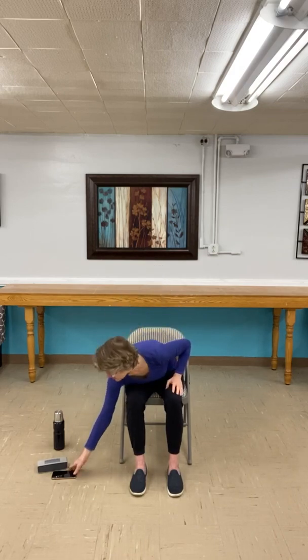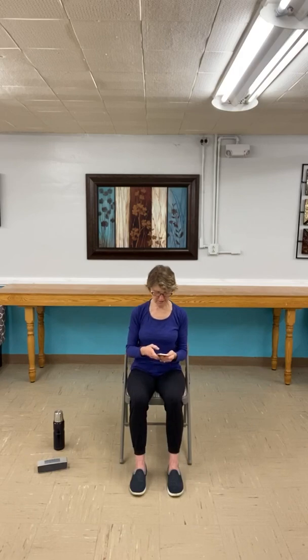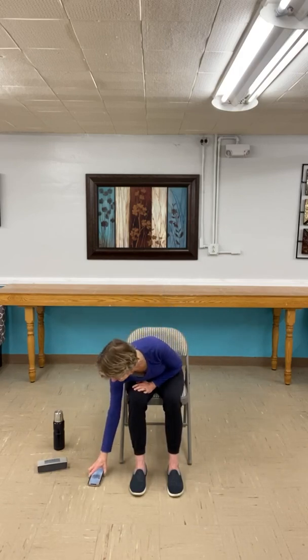Good. Now just rest for a moment with your palms facing up on your legs. Close your eyes. Breathe through your nose. And just let that settle for a moment. Notice how you feel. Always encourage you to check in with what's going on with you in your body and in your mind as we move throughout this class. And then take a deep breath in and exhale.